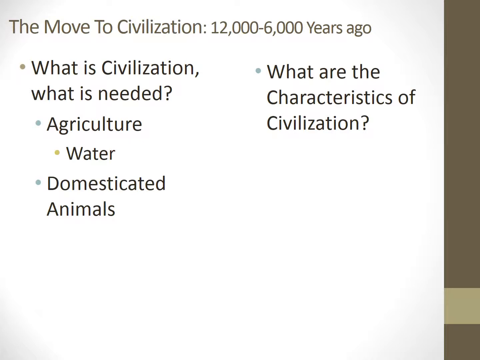Domesticated animals are often a characteristic of agriculture, but it's not universal. Ancient Egypt, which is one of the civilizations we will look at, is an example of a people that built their civilization without any beast of burden. The Great Pyramids of Egypt were built without any large animals, without horses, without ox, that kind of thing.